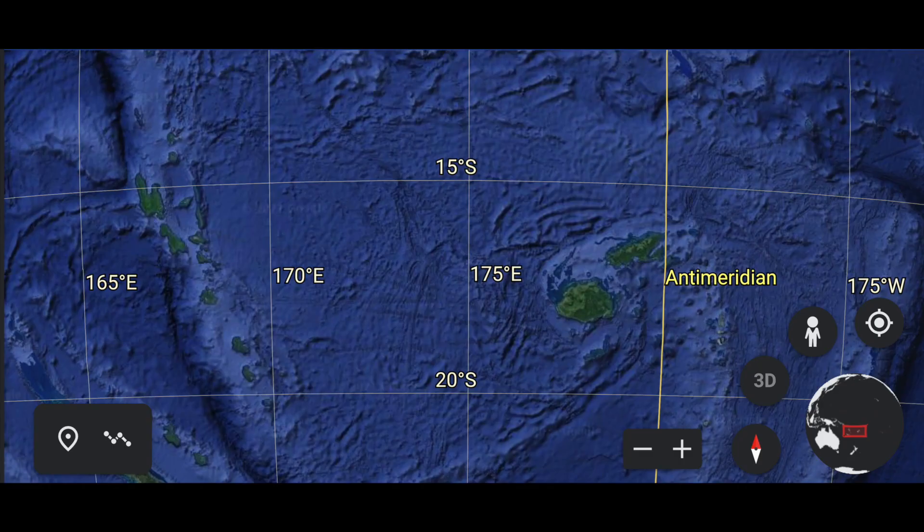So gravimetry is used commercially to locate subsurface ore deposits and subsurface water resources. It is also used for ocean floor exploration. Keen-eyed users of Google Earth will have noticed that on occasion there seem to be these straight trails leading across the map where the detail seems to be much better defined than in general. These are actually sonar paths. They are very high resolution recordings of ocean floor topography. The broader, larger scale details are actually the result of gravimetric analysis.